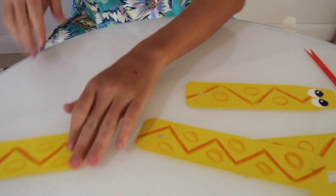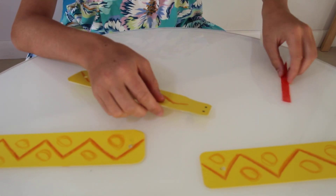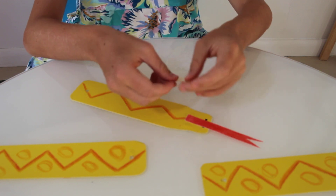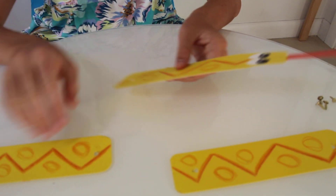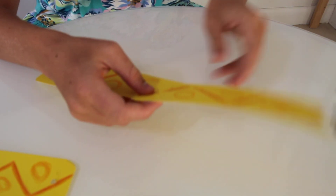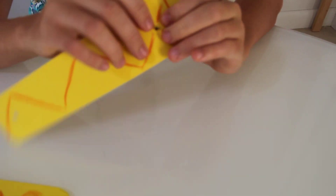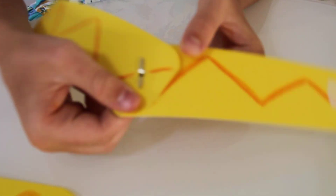When you have finished decorating your snake, you need to tape on your tongue. I have colored mine red and I'm just going to use some masking tape and tape it on the back here on the bottom. So you have your tongue attached and we will start assembly. Each of the pieces need to be under the previous piece. I will put this one under this piece and put the brad fastener through the top like that, and then put the other piece on the bottom and attach by separating the fastener like so.